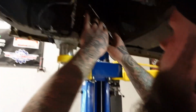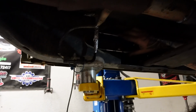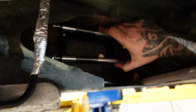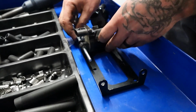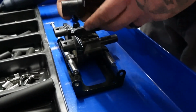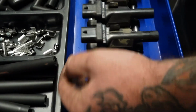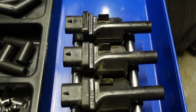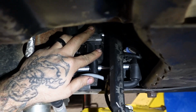The real question would be, do we have room for the harness and plug wires? I really think we could make that work, and it would look good. It'd be away from the headers, but I guess we need to put a set of coil packs on this and see if that's going to work. I think we can make it work.